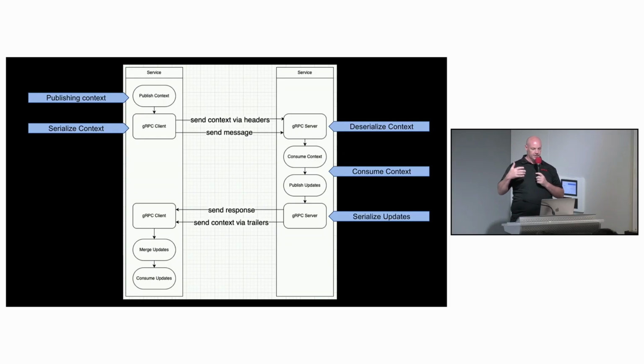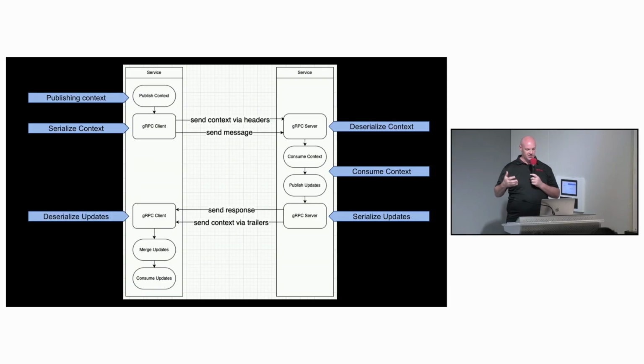So once that service finishes its request, the response is sent back to the original client. First, the server interceptor has to handle that response to send back any contextual updates back upstream. However, since our client already knows the original context and the original data models, we only need to send back the actual updates that occurred. So we automatically detect and capture those changes as field mask updates. This creates smaller, more efficient headers that flow back upstream. These field masks are then serialized into that binary format and attached now as response trailers.